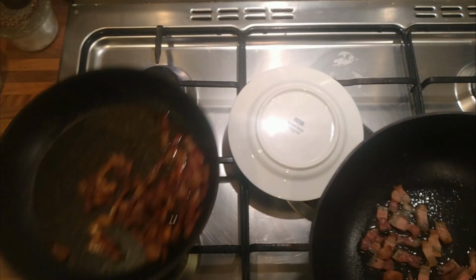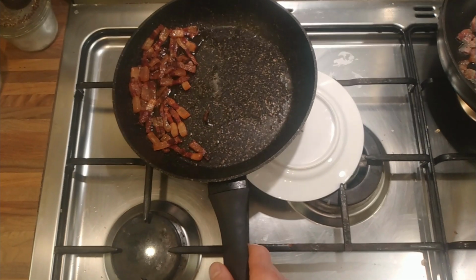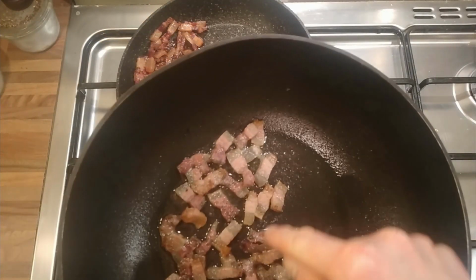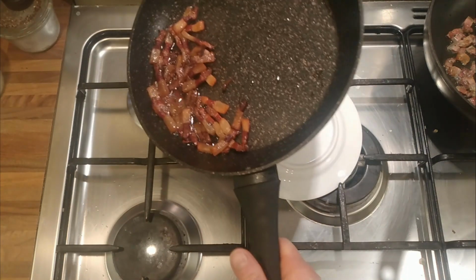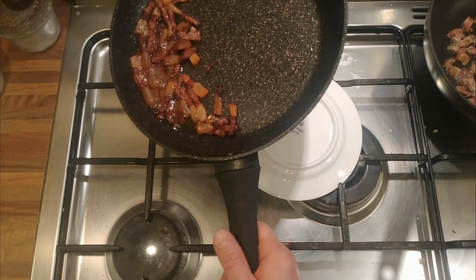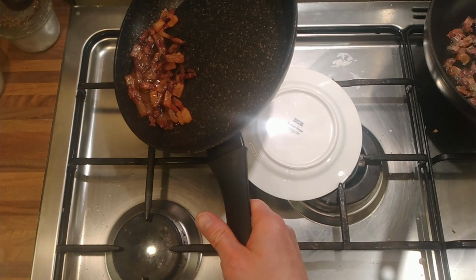Although there are some, just cook that on an angle. So small, make the surface area a little bit smaller. What we do is just prop it up on something and it cooks in that corner there. The same's happened with mine, those bits of translucent and the fat's not rendering out of them, but it's a little bit annoying because there's obviously more fat there. There's more of that translucent bit, so it's certainly not going to be as nice to eat. So we'll have to keep doing that to get that fat rendered out and starting to go crispy.